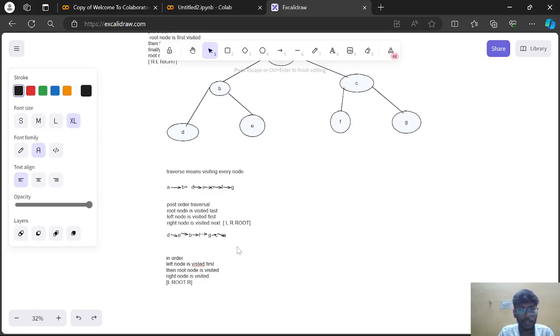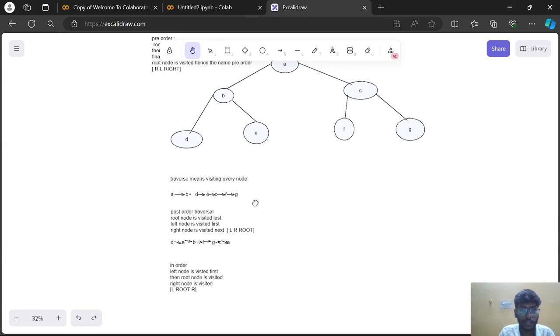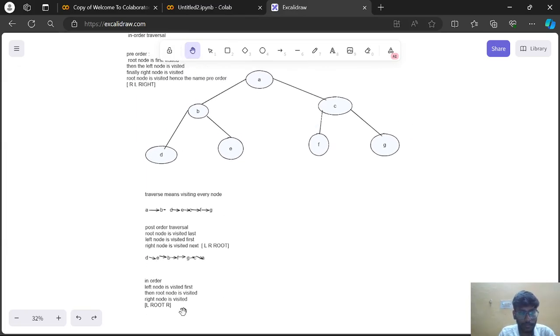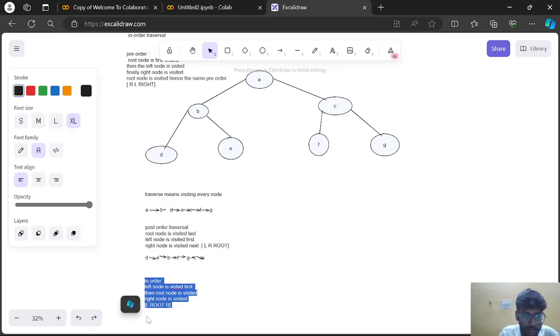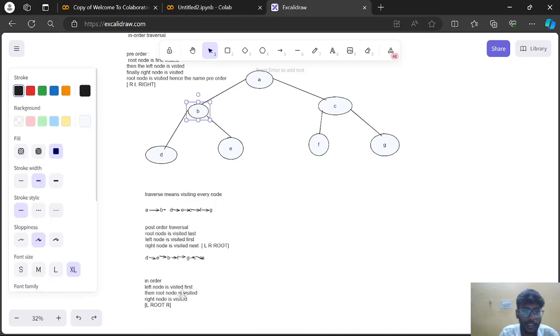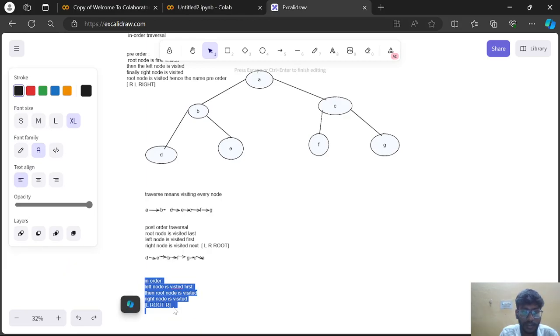So let's implement in order for this binary tree right here. The condition is that we have to visit the left node first. Here BDE is a subtree in itself, right?